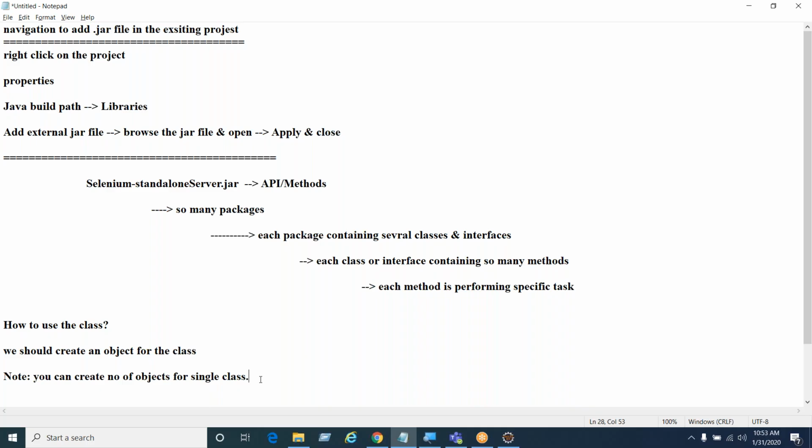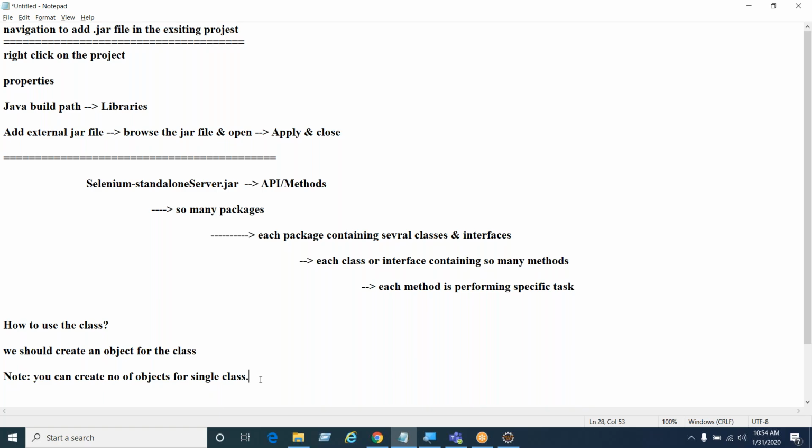The total Selenium automation is going to depend on class and object. Based on this statement, you are going to work with the total Selenium automation.